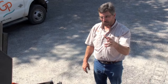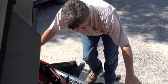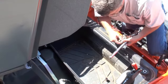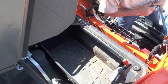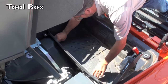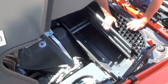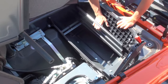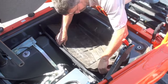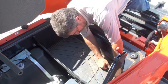Alright, now that we've secured the cab in the up position with the lock, we're going to step into the cab and see some of the features and benefits here. Earlier we set down our bolts and tools in the floorboard of the machine. If we take a closer look, the floorboard actually has a toolbox provided that goes with the machine. Then if you have service tools that you like to keep with you for attachments, small tools, hand tools of that nature, they can be stored with you as you use the machine and travel, not at another vehicle, and the floor mat goes right back in place.